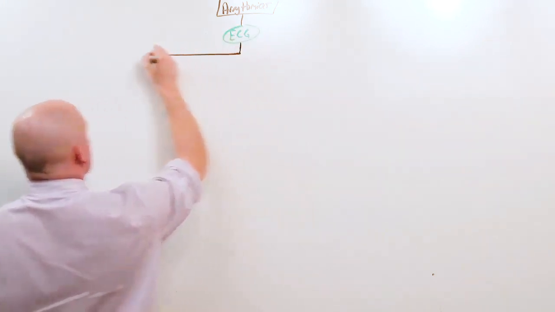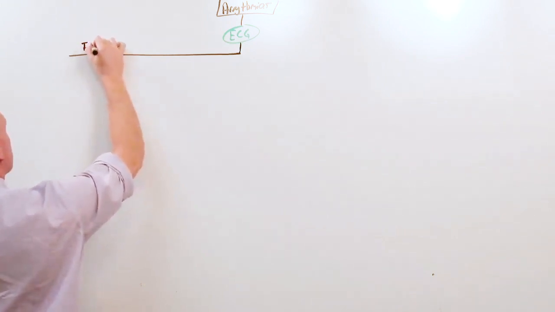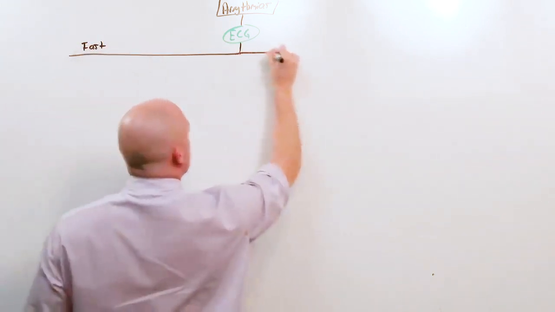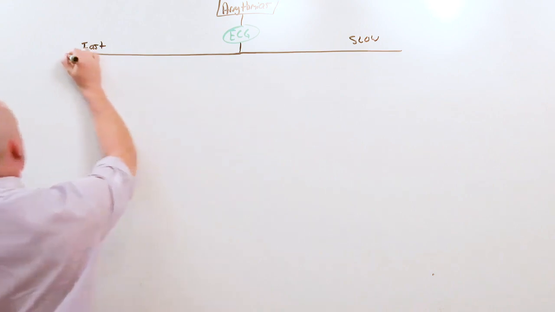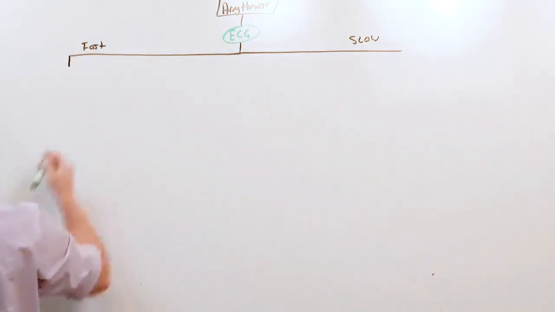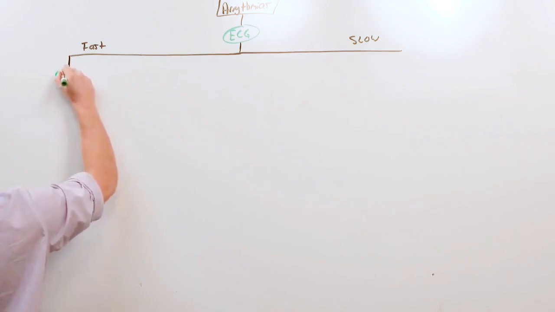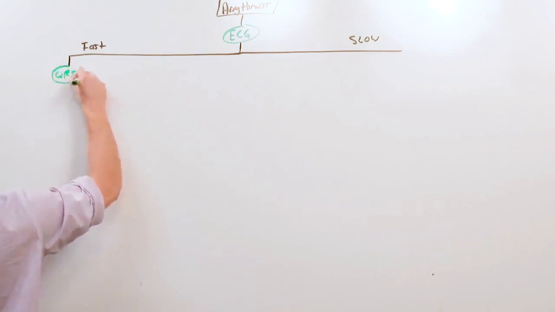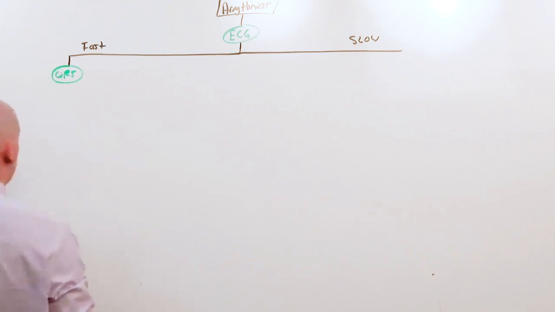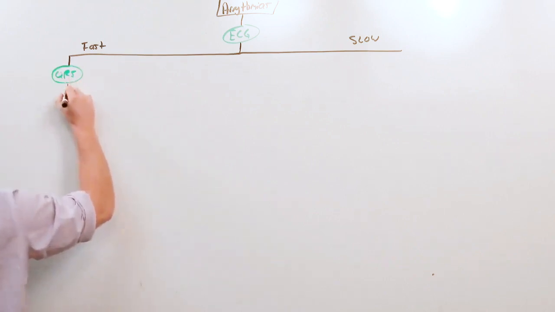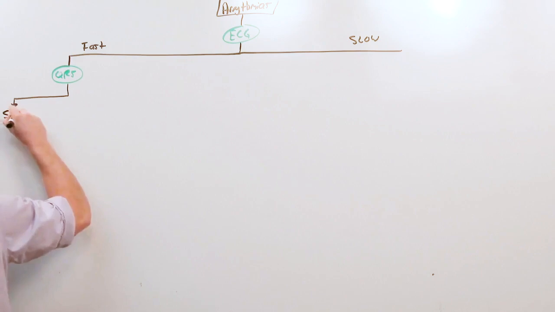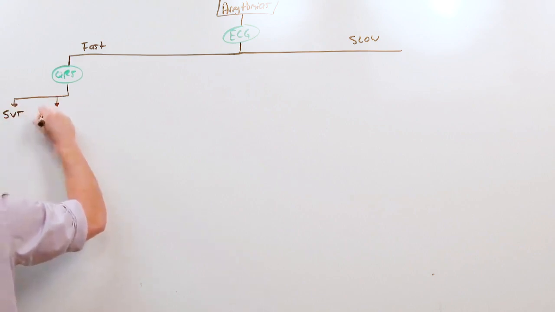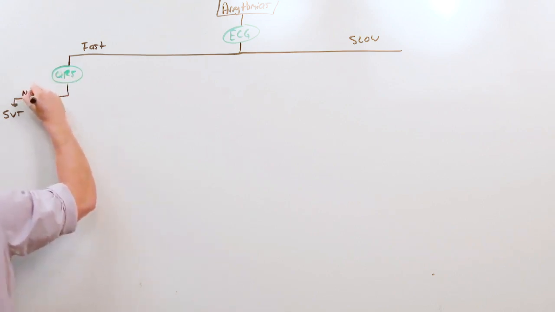And the first categorization you need to make are those that are fast and those that are slow. In the fast category, the next thing you need to look at is wide or narrow QRS complex. A normal QRS complex is less than 3 little boxes, 0.12. And the narrow arrhythmias are going to be supraventricular tachycardia and AFib flutter. These are narrow complex.